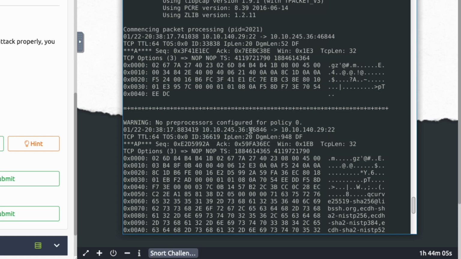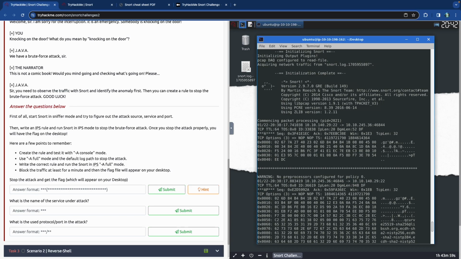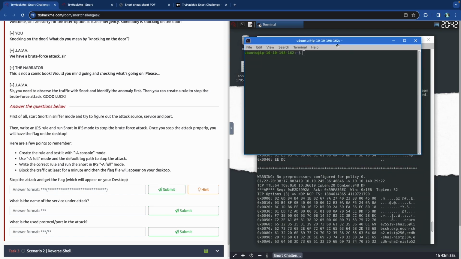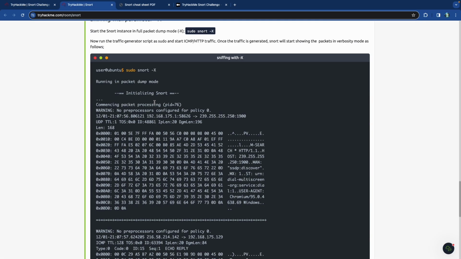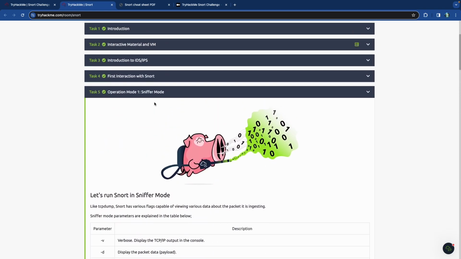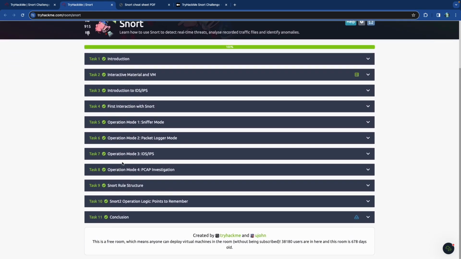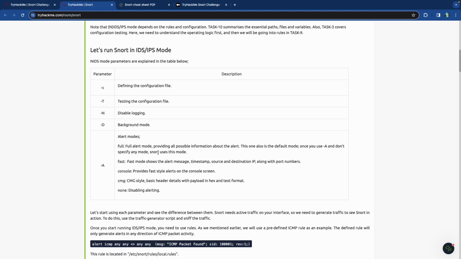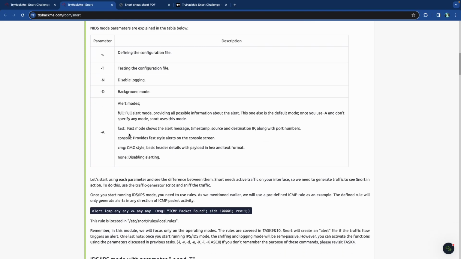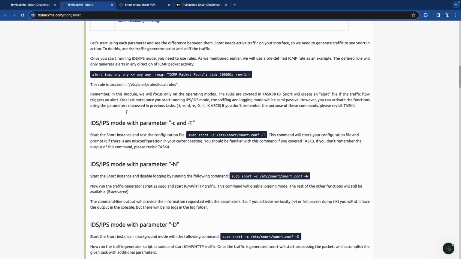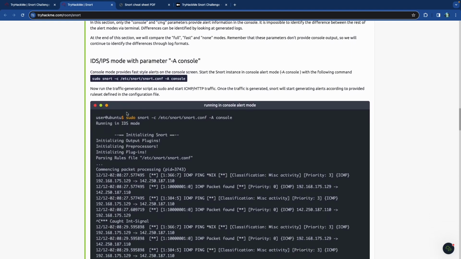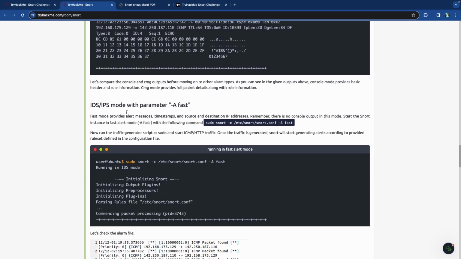And so in that case, now we can write the rule for this, okay? So I'm going to leave that open. I'm going to open up a new terminal just so I can reference back to that information. Let's go in here and try to find the IDS, or excuse me, IPS portion of this so we can write a rule for it. So IPS is right here. If you run it in IPS mode, you can do all of these other things. These are the alerts that can come out. And let's see what we need to do to drop something. I think we have to drop the connection. That's the whole idea here.